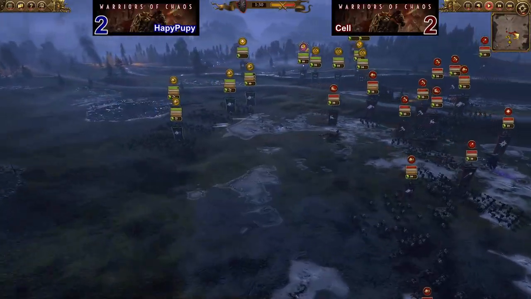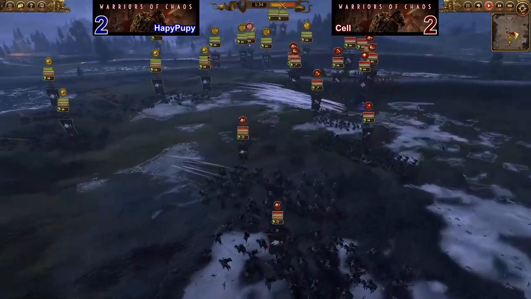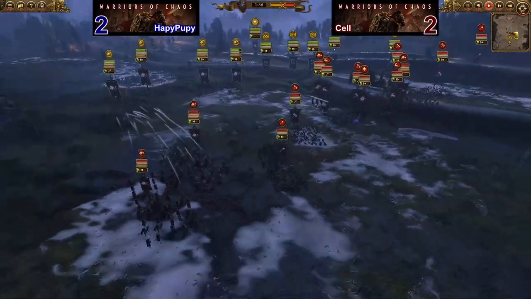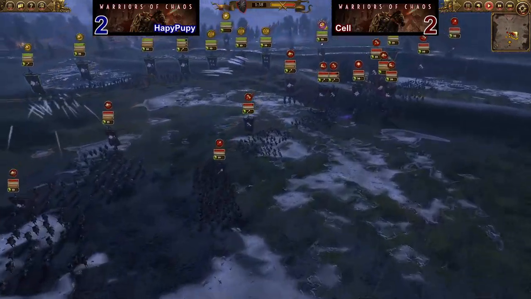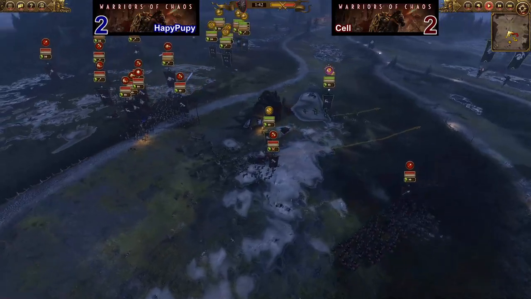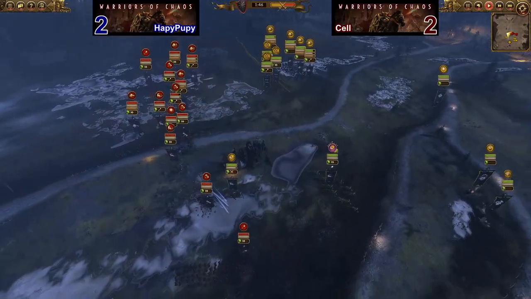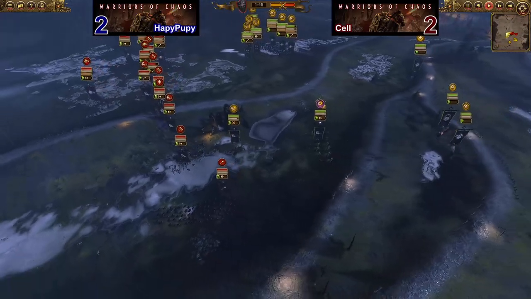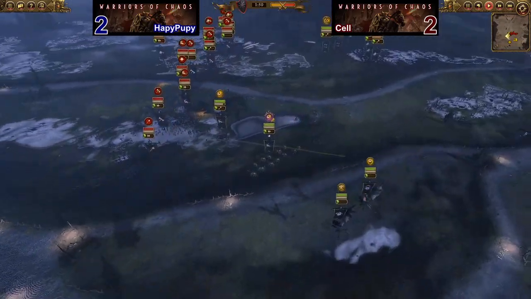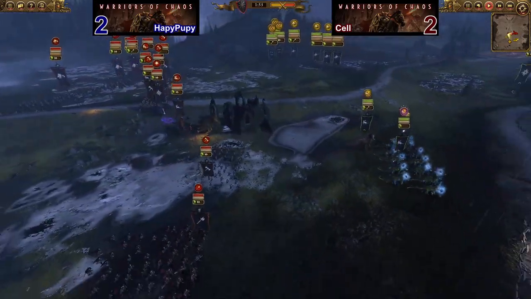Yeah, I like my no infantry armies too, HapyPupy. I always get shit from my mentor, my sensei, Romulan Dog, though. He always tells me to bring those chaff points, but guess we'll see what happens here. I do think this particular army with no infantry is kind of in a good spot. But we'll definitely have to see some very keen micro from our yellow player against the red player here, Cell.